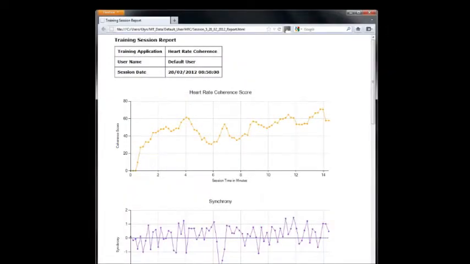Reports are generated in HTML format, which means that you need an Internet browser application to view them, such as Firefox or Internet Explorer. This doesn't mean that your sessions have been uploaded to the web and you don't need a live Internet connection. Reports are opened in your computer's default web browser. If you press the event marker, you'll see this point marked as a dotted vertical line in the session graphs.